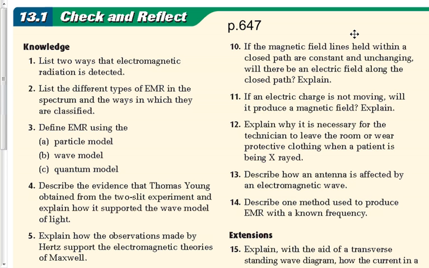Well, you're not going to get a current produced in it if you don't have that changing electric and magnetic field. So it's got to be what Maxwell said it was, the changing electric and magnetic field, to get the current produced in the antenna. So number one, there is a current produced in the antenna, therefore there is a changing electric and magnetic field, just like Maxwell said there was.